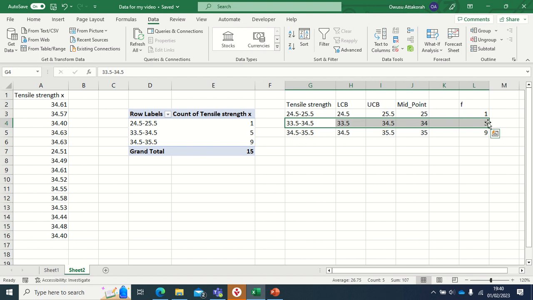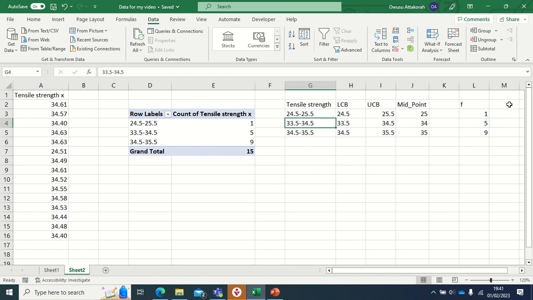But to do that, adding them is tedious. So what you have to do is multiply this by the midpoint, and this is the reason why I found the midpoint. I wouldn't know whether to multiply my frequency by that, because you've got 2 sets of data, the 33.5 to 34.5. So which one do you have to multiply by your frequency? And this is the reason why you find the midpoint, so that the midpoint represents these 2 data here.